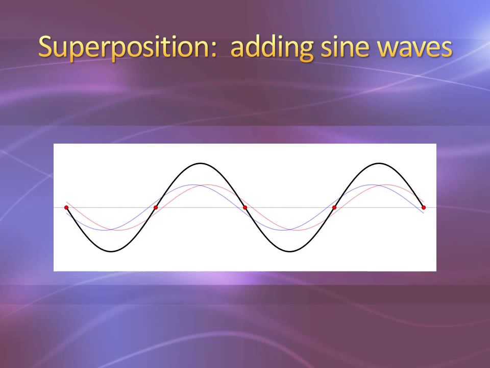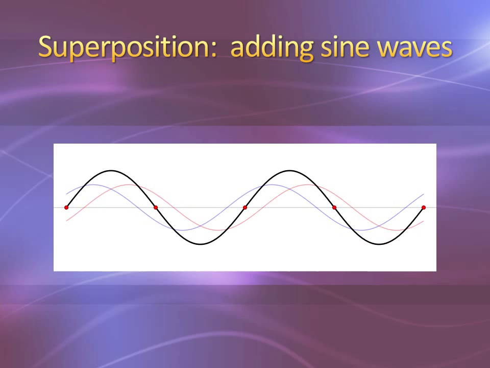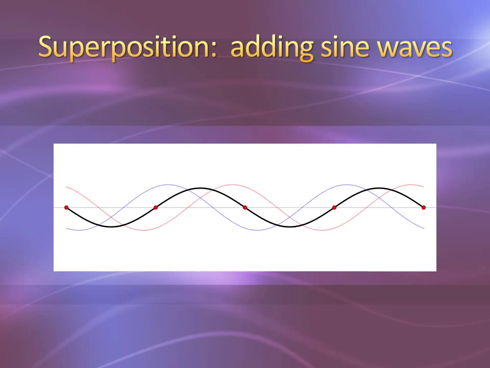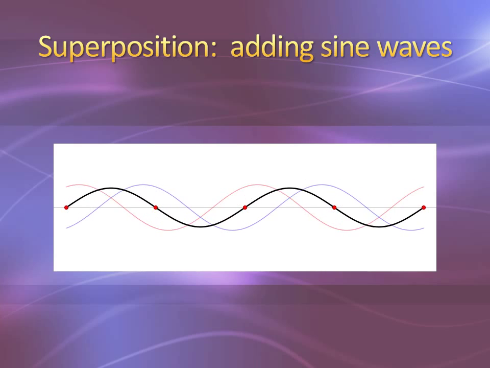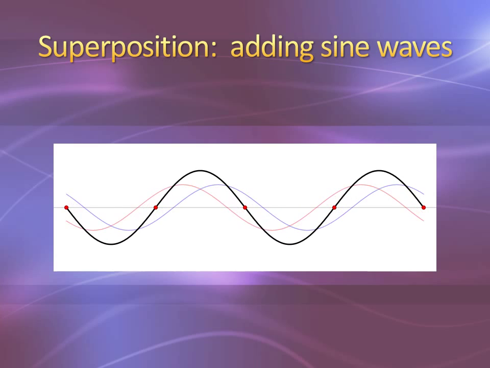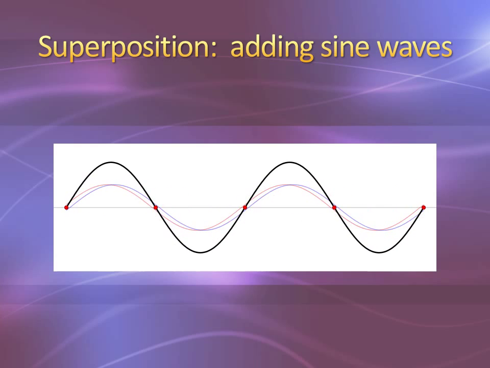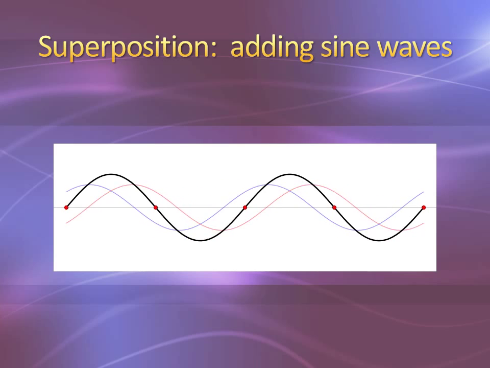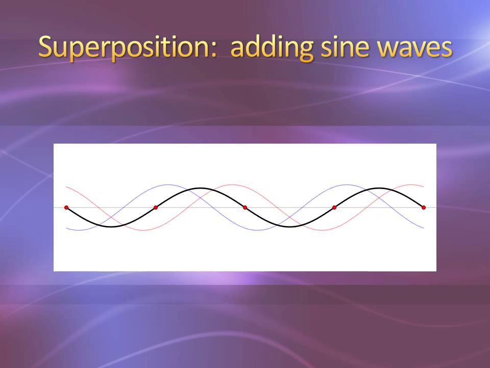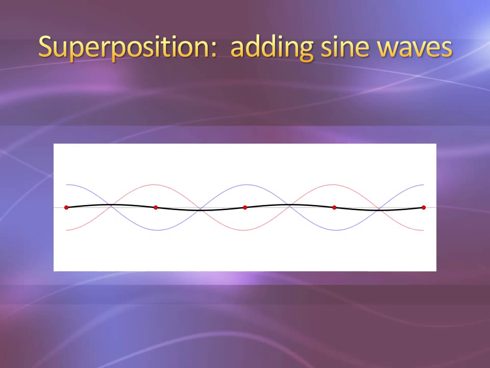So this picture here shows the blue wave traveling from left to right and the red wave traveling from right to left. So when you have two waves that interact in the same medium, they actually just pass right through each other. All right, that transmission of energy continues until it gets to a boundary, like we talked about in the previous part of the lesson.